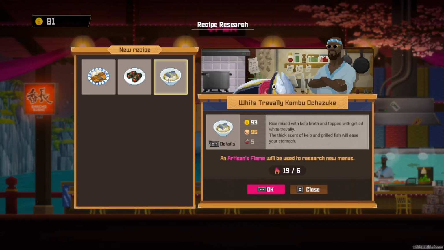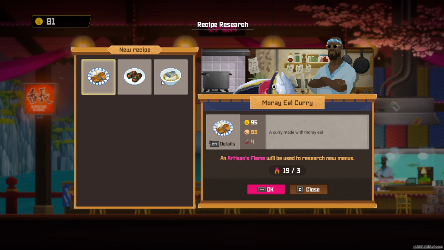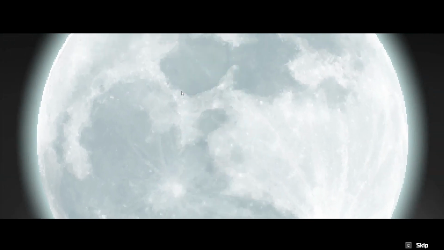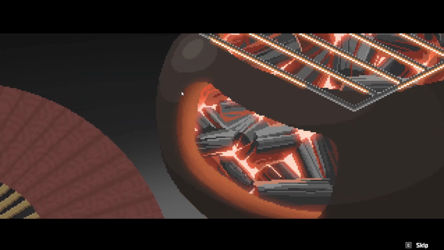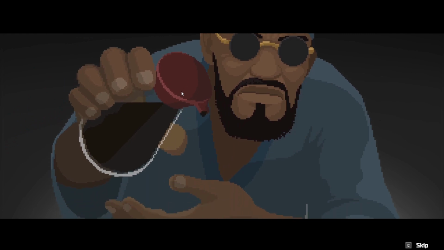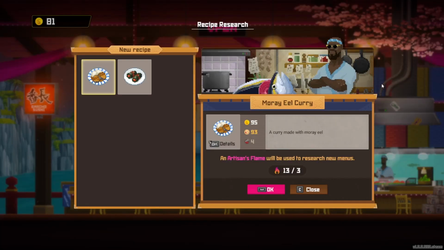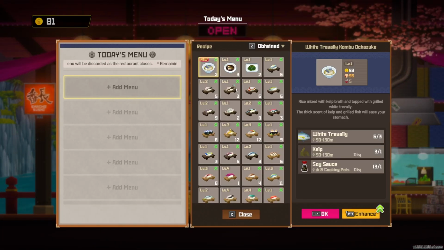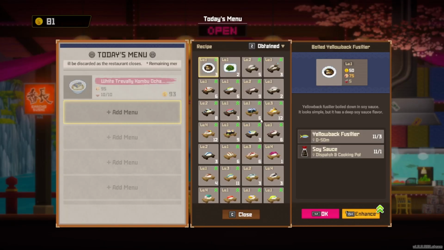Okay. So, white trevally. Moray eel. I don't think I've ever gotten a moray eel, so we're gonna go with the white trevally. Ooh, cutscene. Research has been completed. Okay, so we're gonna close that. I'm gonna go to the menu. So how do we add unique ingredient? Okay, so it would make it when we have it. Okay, so we're gonna add that to the menu because that's worth a lot and it's really good.